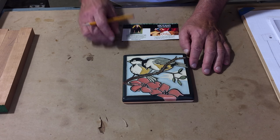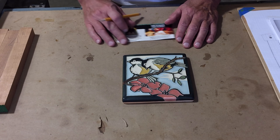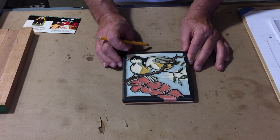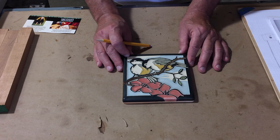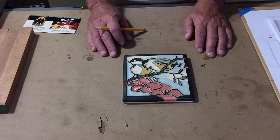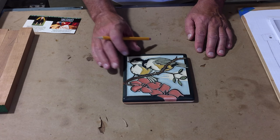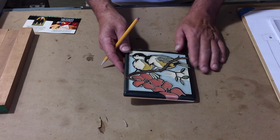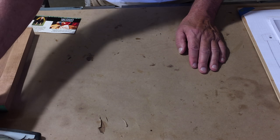I really liked it. To me, it's got an arts and crafts feel to it with the chickadees and the flower. It needs to have a frame, though, and something to put it in. I use these tiles on my mission-style mantle clocks, or arts and crafts mantle clocks that I made, and I've got another video out there on that. So I really like their product. They're really nice. So what I thought I'd do is make a frame for this so I can proudly display it now that I have it.